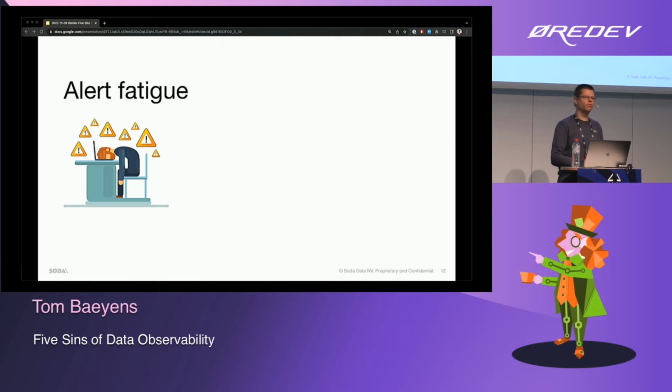Alert fatigue is a very real danger in data monitoring systems, and both monitoring strategies, both machine learning and the human, both lead to alert fatigue, but the machine learning algorithms are a bit more prone to suffer from this problem than handwritten checks, as they have much better signal to noise ratio. And alert fatigue means that people will zone out.